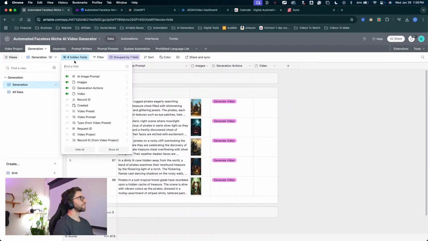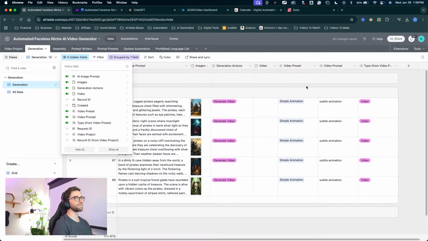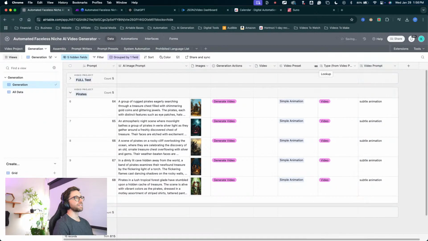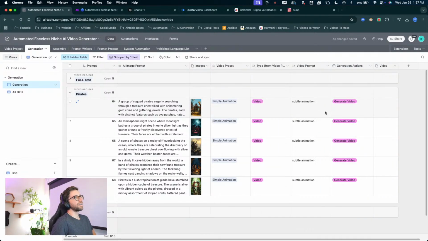I'll probably show the video prompt preset field, and actually let's just show all of these here, just because I'm not sure how I want to work that. So, manual video prompt settings for now.